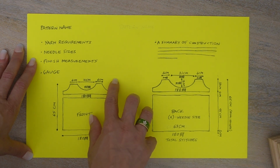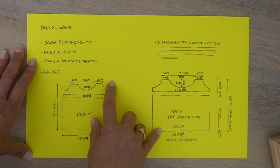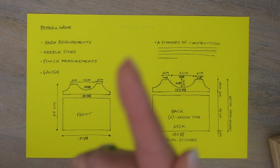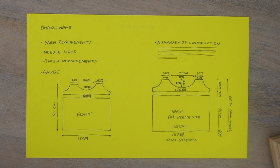Normally this is done on the right hand side of wherever it is. It's going to tell you, and it's basically what row, how many stitches are you decreasing, and how many times are you decreasing it. So it's going to look like 3 numbers with dots in between them, and I don't want you to panic. It's literally what row are you starting to decrease, how many stitches are you decreasing, and then the third thing is how many times are you doing it. So if you see a bunch of numbers just following down and you start to see a decrease, take a deep breath and be like, okay, that's what she was mentioning.